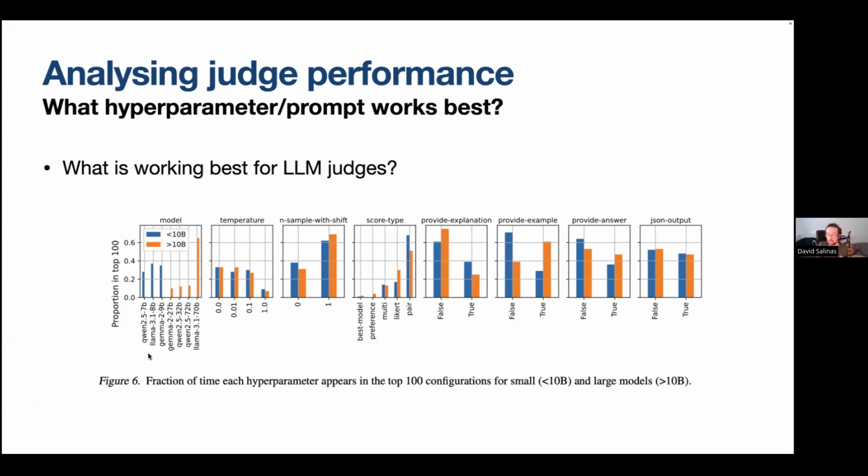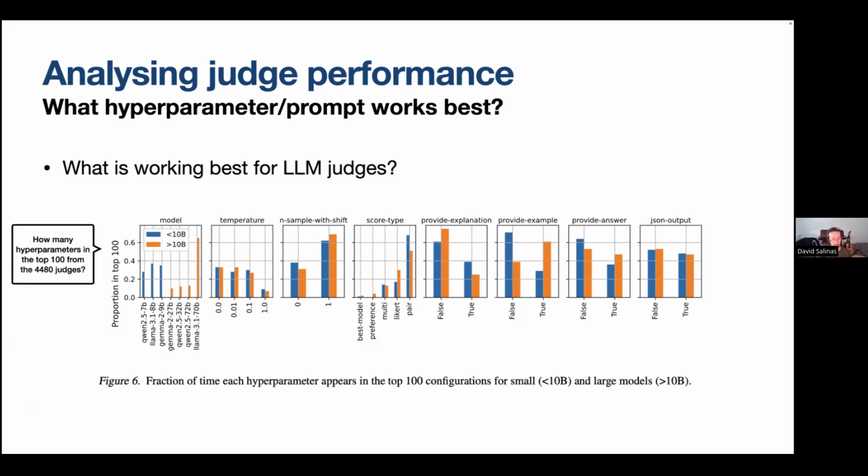In our case, we just did a survival analysis. Among the top judges that are selected, we look at the proportion in the top 100 for every hyperparameter. We split this analysis for small LLM judge models, with fewer than 10 billion parameters, and models with more than 10 billion parameters. Obviously, when we only consider 10B models, we only have those remaining, and they are roughly equally selected. Here, it's clear that there is an advantage for Llama 3 70B, which appears to be the best judge model in this setup.